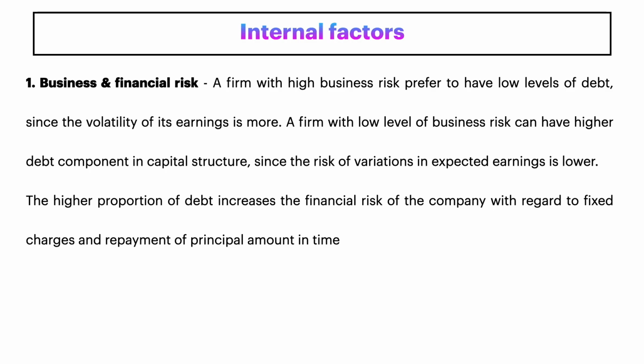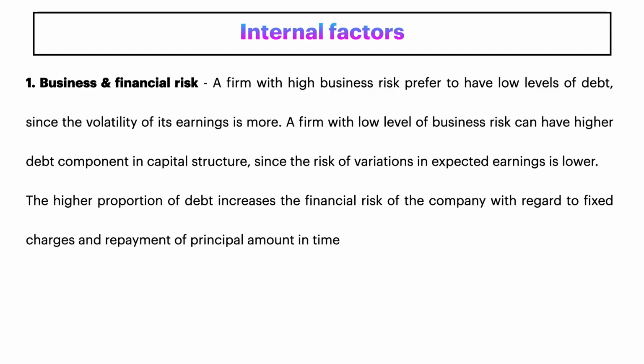That means it's going on smoothly without any hindrance. That is called business running smoothly. What is business risk? Simply, if the business is not able to run smoothly, that means the raw materials are scarce, or the machine breakdown is happening, or you're not able to pay your small stationery bills, or you're not able to pay the wages of the labor working in your factory. This is called business risk.